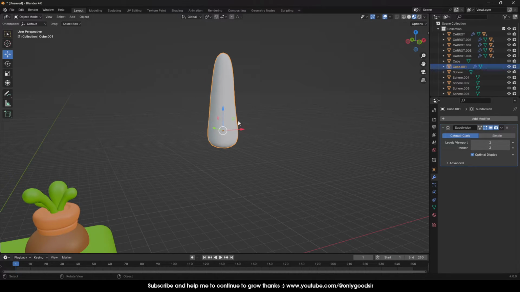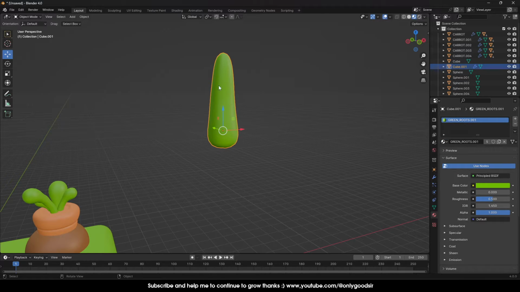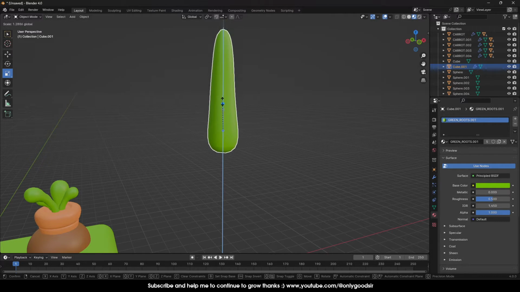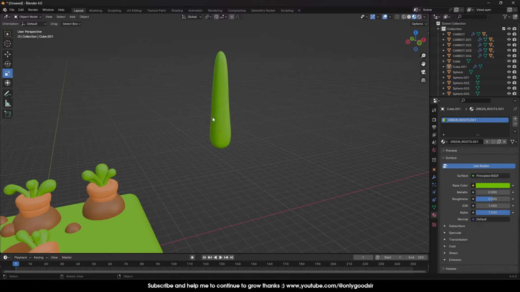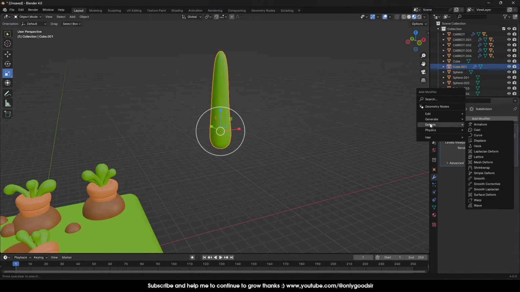Now it doesn't look like anything fancy right now. So let's apply the grass shader to that, or the green route, should I say? Just call it green. Use the green route, same one. And we can of course scale this up and down, to what we need. And let's also use the deform modifier on this. Generate. So deform.